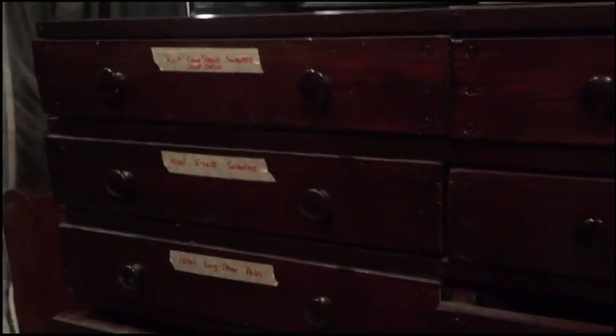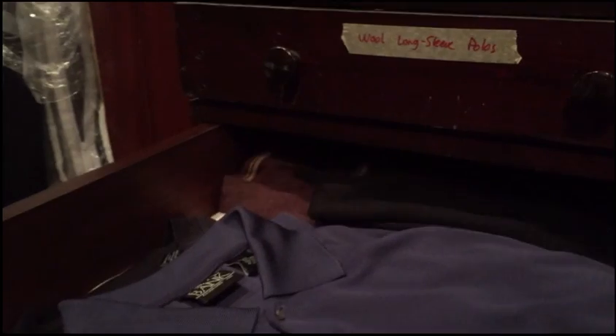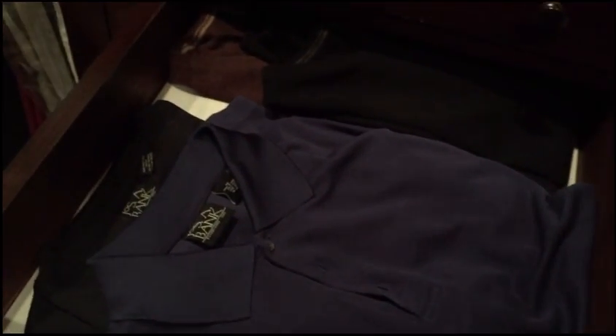You'll notice that I've made really narrow drawers, so they're not very deep. One thing I don't like about traditional dresser drawers is that they're so deep that you can't find what you need in them. So these have got some little labels and you can see what's in there — wool vests, silk t-shirts. When you pull the drawer out, the only things that are in the drawer are right on top.